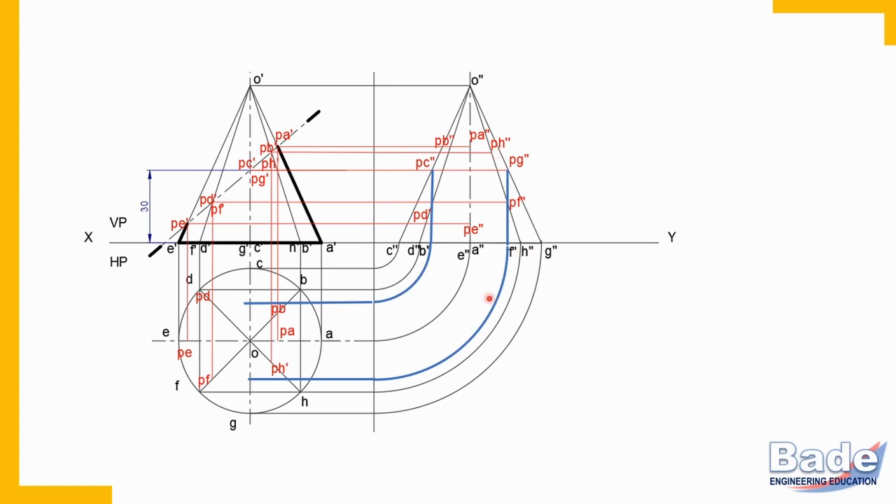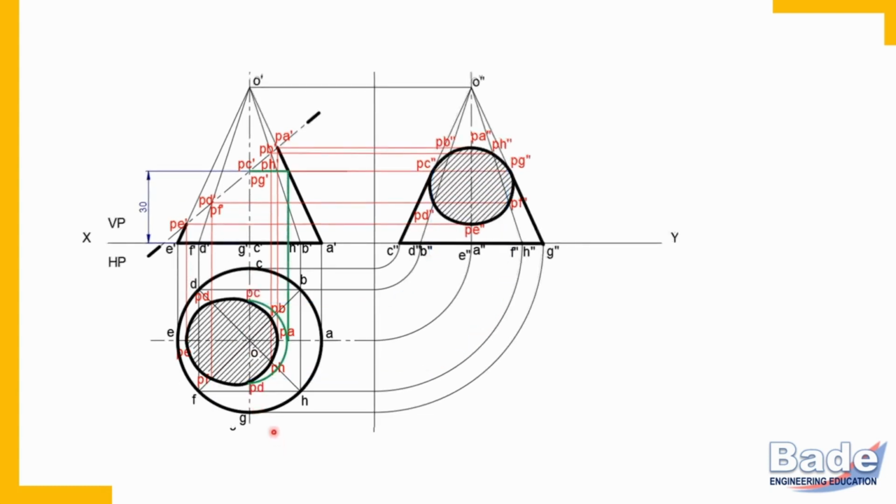If side view is not asked, we should not draw side view. But in that case, to transfer PC and PG, you will have to use the procedure which we have studied already, that is transfer these points on boundary generator and then on corresponding boundary generator in the top view, and then by drawing arcs from center, that is apex in the top view, you can transfer these points on corresponding projectors.